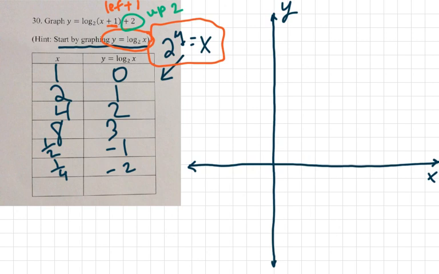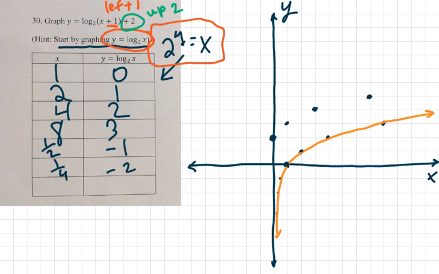So I'm going to plot the original function y equals log base 2 of x on our graph. I graphed that function in orange. And now for the final function, I'm going to take each of those points and shift them left by 1 and up by 2. So this point at (1, 0) is going to move left by 1 and up by 2. This one, left 1, up 2. Left 1, up 2.